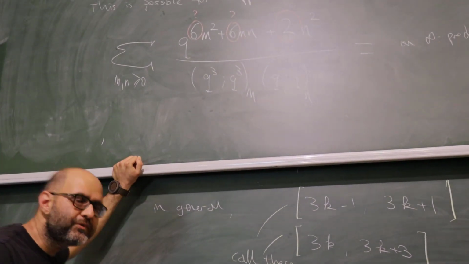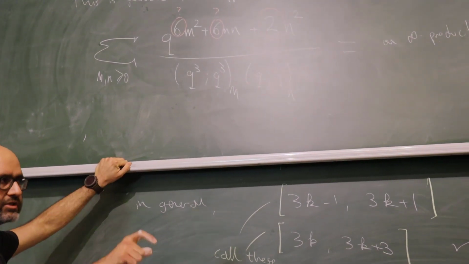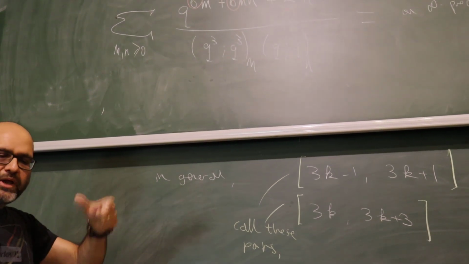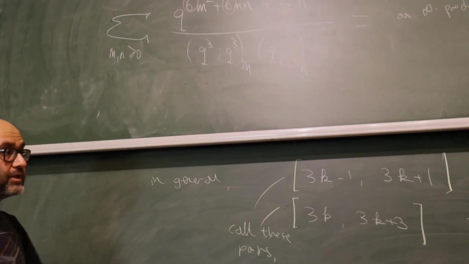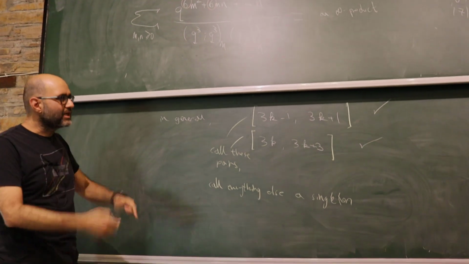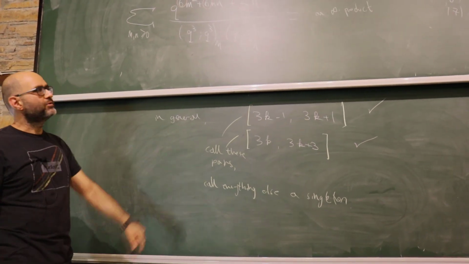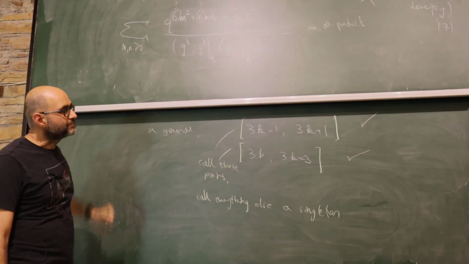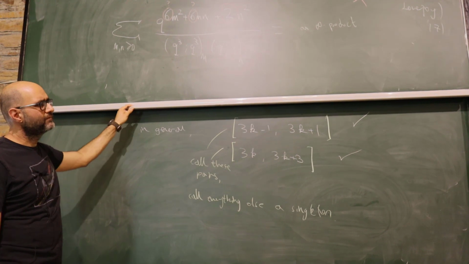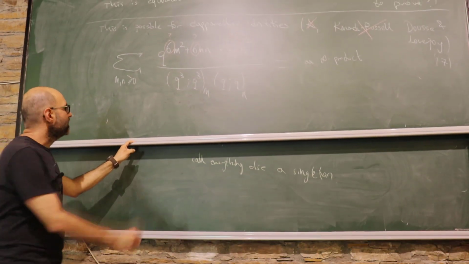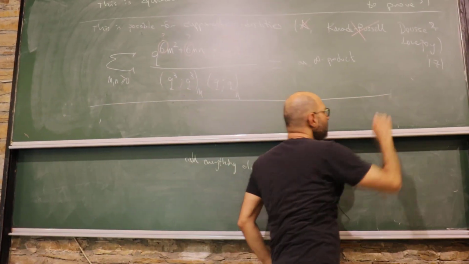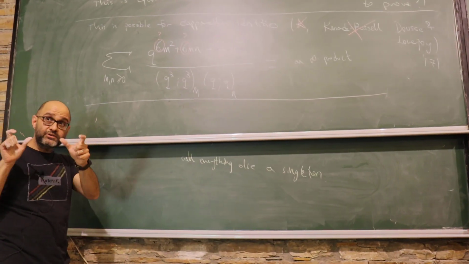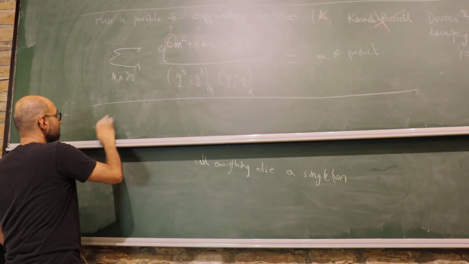Again, there are lots of things I swept under the rug, but this is the general idea. You have to describe what happens when a moving pair comes too close with a singleton. You have to describe some adjustment there, but believe me, everything works out, and this is the construction for parallel identities. I think I don't have time for any more constructions, but I can tell you that a very similar construction works for the first four conjectures of Kanade and Russell.